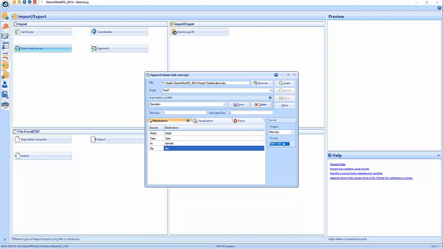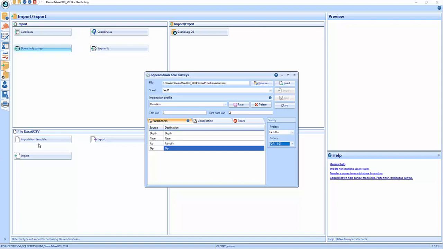So it's important to do this. If you receive a multi-shot or something, you have to put that file in the right place. However, if you receive a file with several drill holes and projects in the same file, this is probably another way you want to import your data. It's going to take you too long to split it into different files and import it one by one. We'll see that a little bit later by importing directly using a template instead.